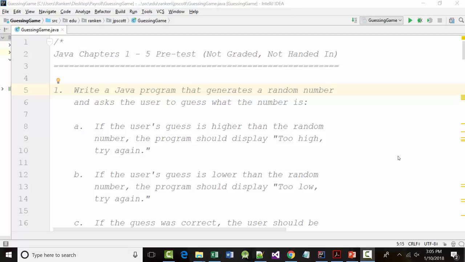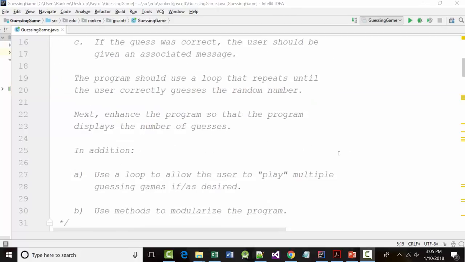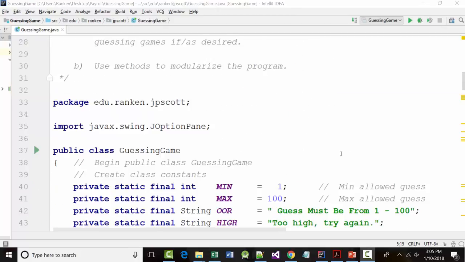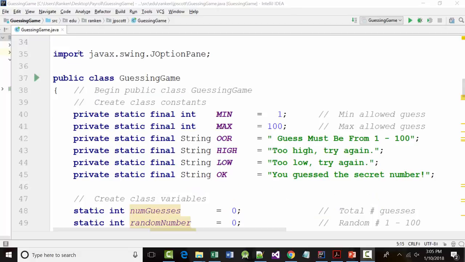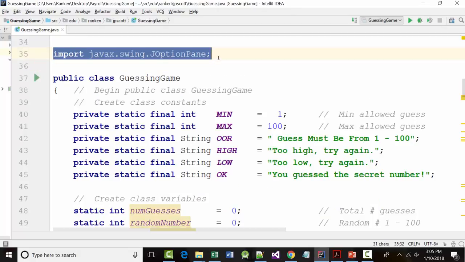All right, you've done this random number program, I believe at least, in other languages. There are multiple ways that it can be done. This is just the way I decided to do it. All right, so I use the JOptionPane, so you can see that that is an import right there. Just call the class what it was, GuessingGame.